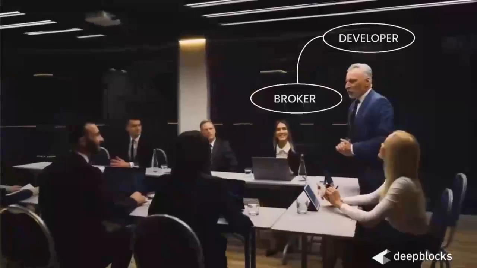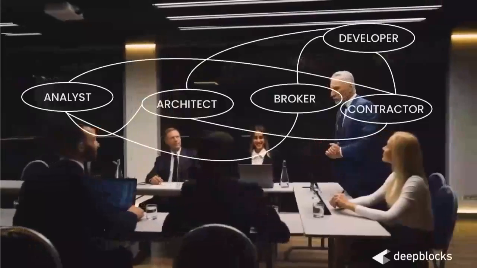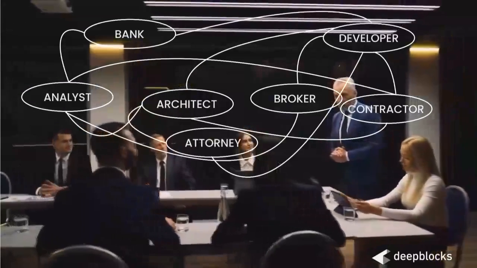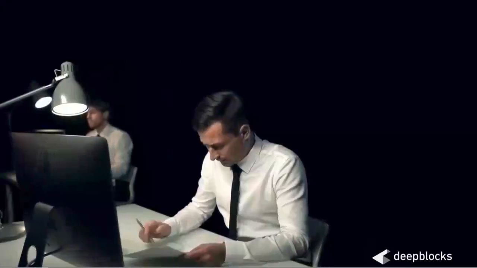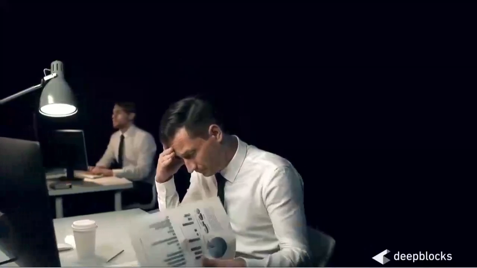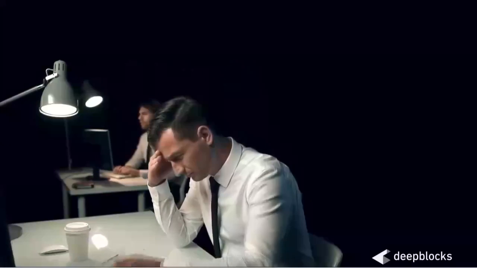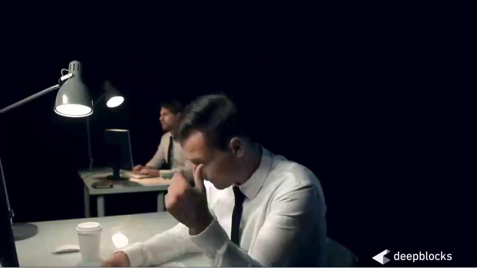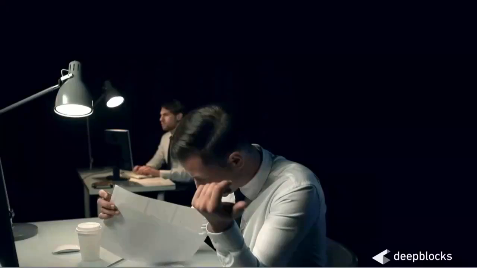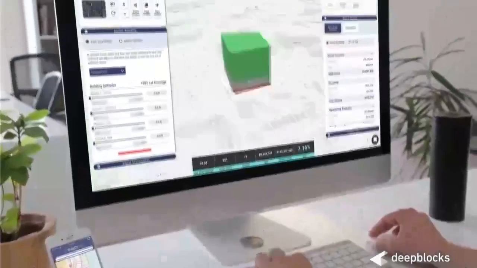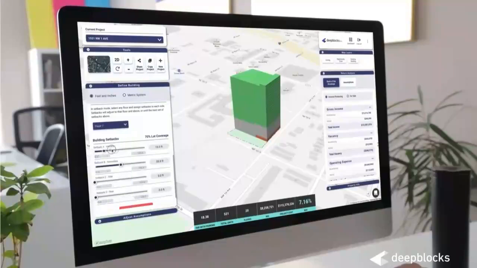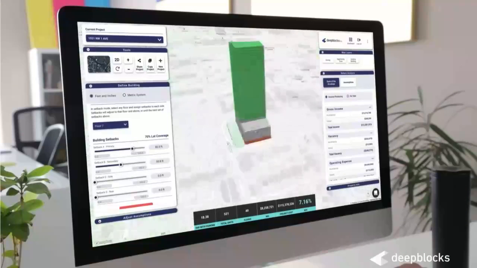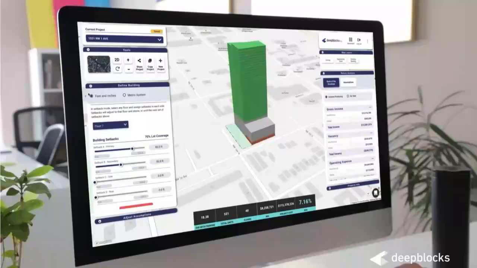So in summary, we've taken a process that requires a lot of different players, they're smiling right there, but you could tell it's a little bit fake. And each individual of these players has a really tough time understanding everybody else and getting the data of everybody else to make really important decisions, like where are people going to live and what is that going to look like? And we've turned that into a video game-like experience where all the data, all the calculations are coming in together. I'm not saying we have all of it already, but we have enough to save months of work in site selection and weeks of work in these conversations with architects.